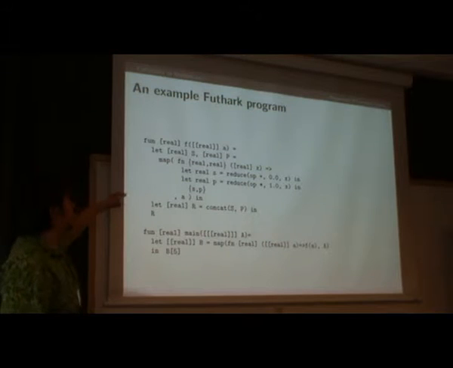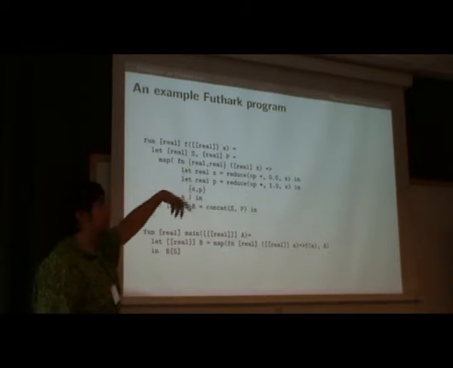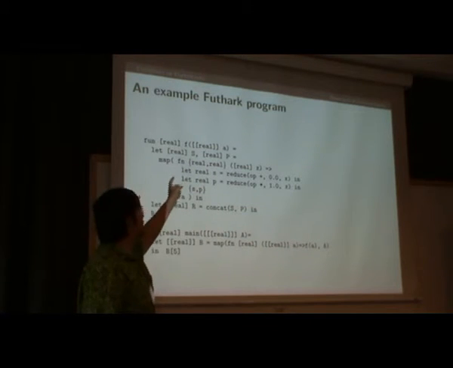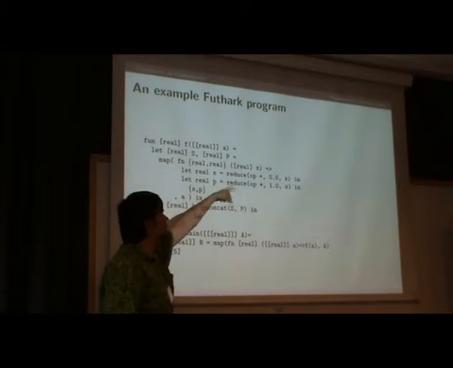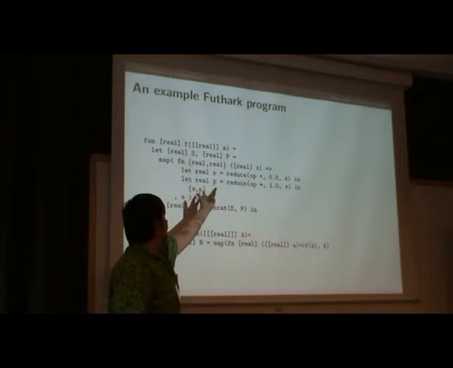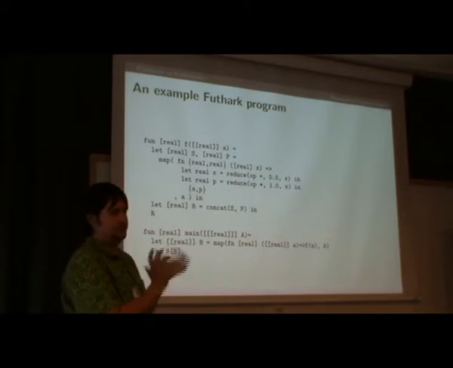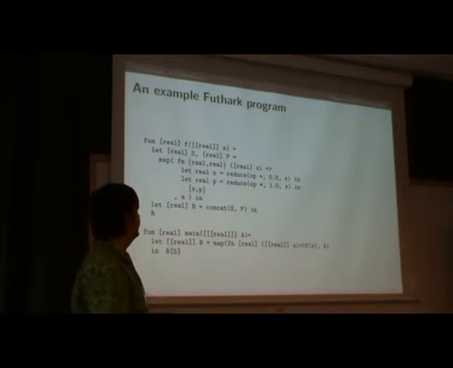We have a function f that takes some two-dimensional array of reals, and maps across the rows of that array and does a reduction on the rows, and here returns a tuple. Our syntax for tuples is written with braces, so we can have singleton tuples. That's just a technical detail that doesn't matter much.